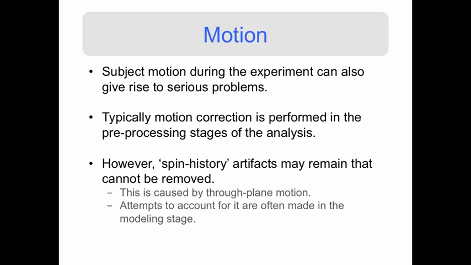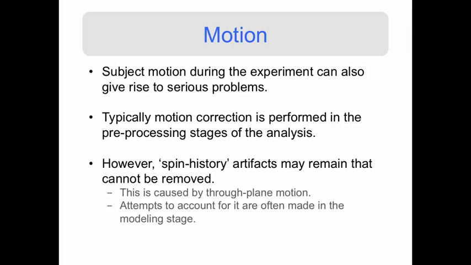However, even if you do a good job of that, you're still going to get something called spin history artifacts that are difficult to remove. This is due to the fact that if you move, the slice of the brain that you're exciting at different time points is not really going to be the correct one, because if you move up and down, for example, you can get one part of the brain that's excited 2 slices in a row and whatnot. So this causes artifacts in the signal that we can't really remove by simply correcting the position of the brain. And so usually we attempt to include motion parameters in our models. We'll talk about that as we move along.